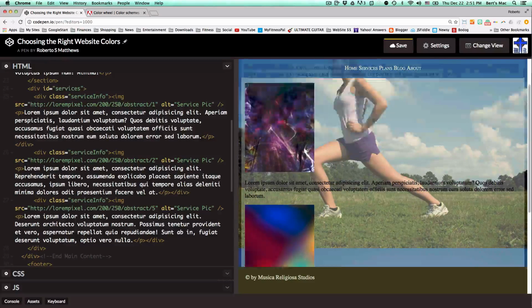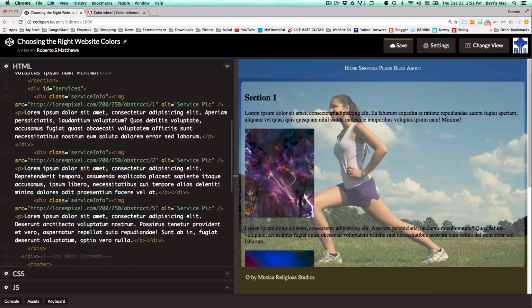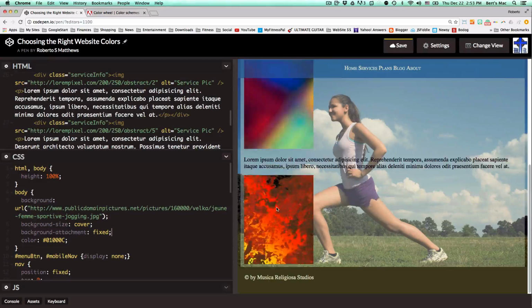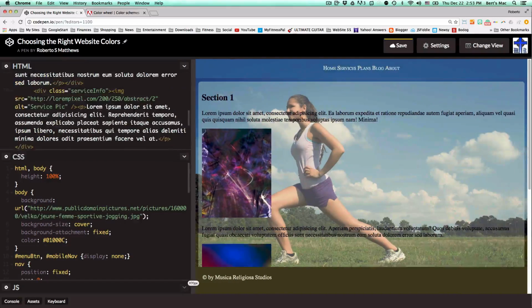Okay. So now we're going to make these be side by side here. Oh, and then I forgot to do one thing. I need the background attachment to be fixed. That way it won't move. We want that nice picture to stay sitting right there. There we go.